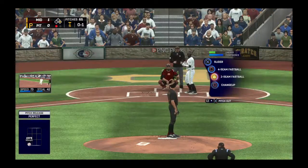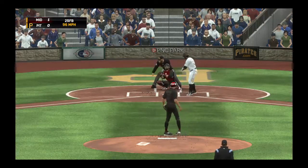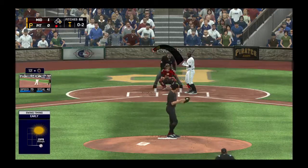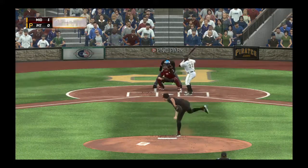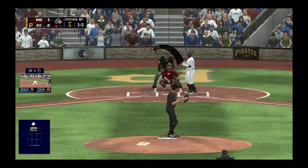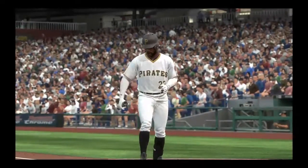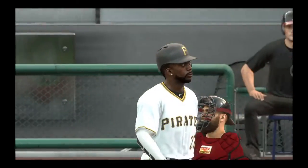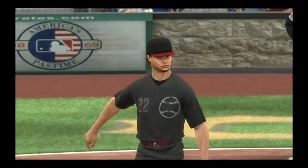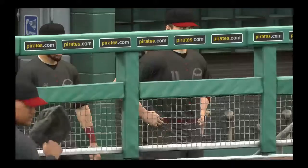No hits to this point. Set to deliver the 0-1. A swing and a miss at a ball down. As a hitter, you know the pitcher's trying to work you down around the knees in a double play situation, so making him get a pitch up and actually in the zone is a must. 0-2 pitch, not even close to the zone, and a fastball might be an indication that he's going to start using some of his secondary pitches. Got him swinging on the fastball there. Andrew McCutchen becomes out number 2 this inning.